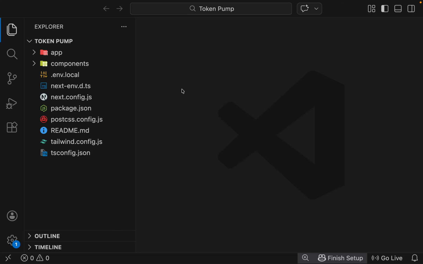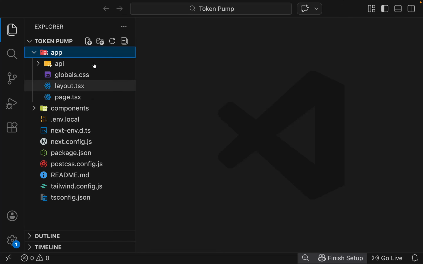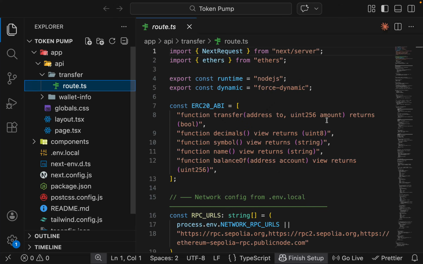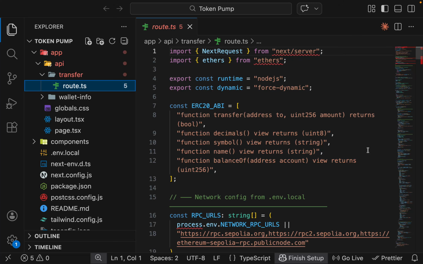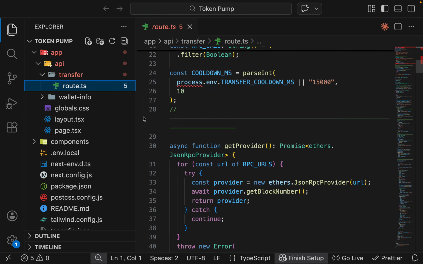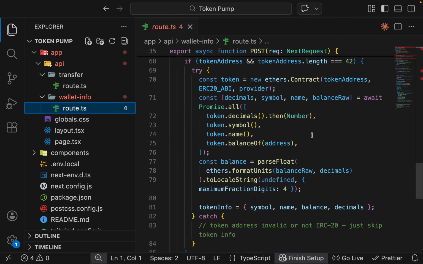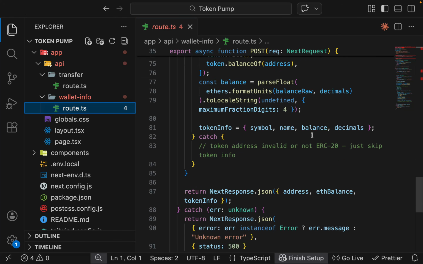So the very first folder you will find is the app, in which you will find all the backend API, the global CSS, layout, and page. If I open this one, we have the transfer model, which allows us to give the information and transfer our token to different accounts when we want to display the usability and more users are investing. So this is the strategy we use. We have the void information route, which is going to fetch the information about the token and about the wallet which you are connected with.